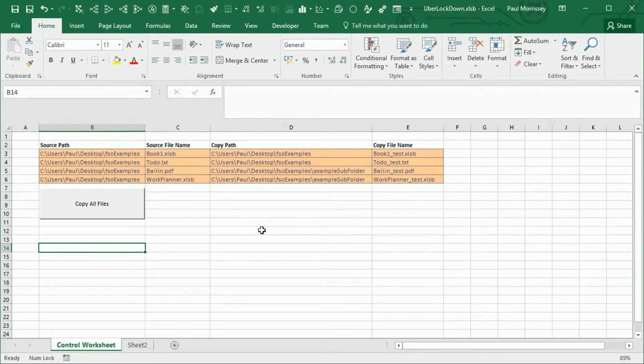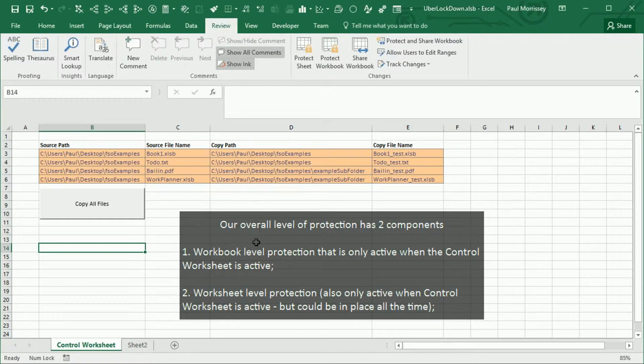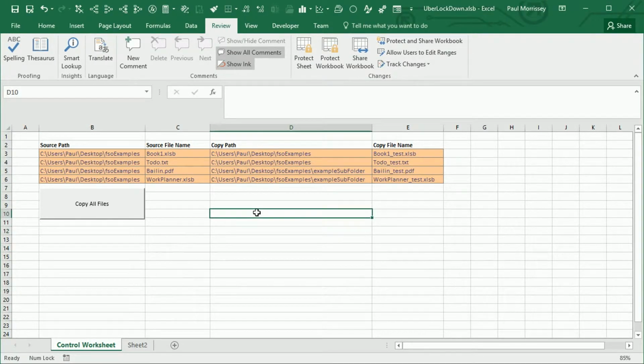Well, part of the protection that we're going to place on the control worksheet is a sheet protection level. If we go to the review tab, we can see we've got a protect sheet button. Essentially, we'll be applying that to this worksheet. Now, this applies to any cells on that worksheet that are locked.